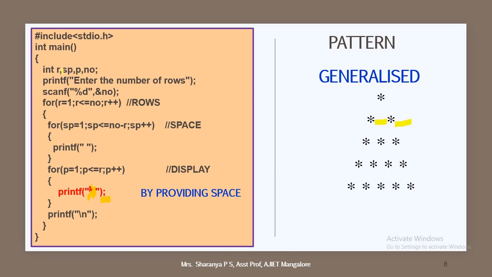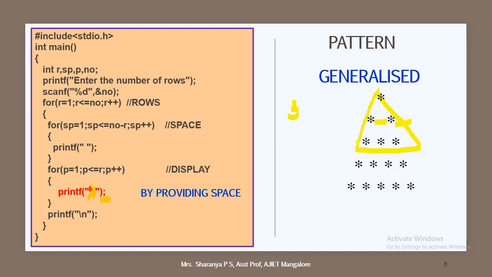This one small change will help in displaying the pattern like this. So first we will get the output statement as enter the number of rows. Suppose the user has entered 3, then how will the output be? Only this much will be the output. First a star will be printed, next a star will be printed, then a space will be provided, then a star will be printed, then a space.